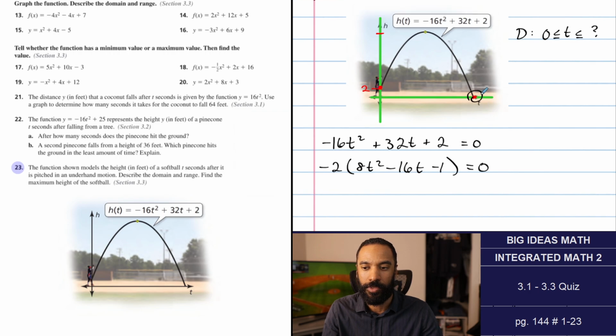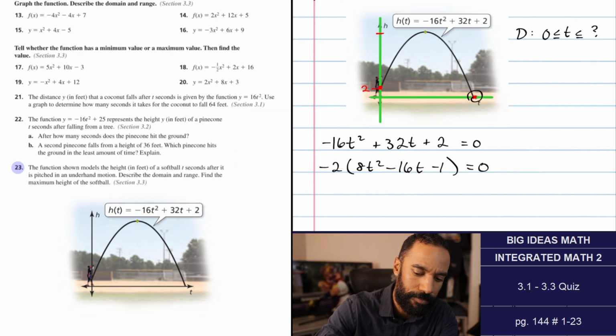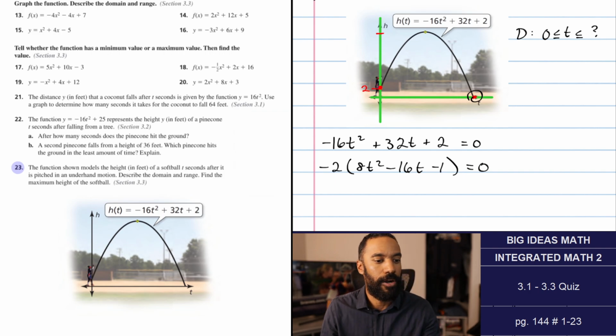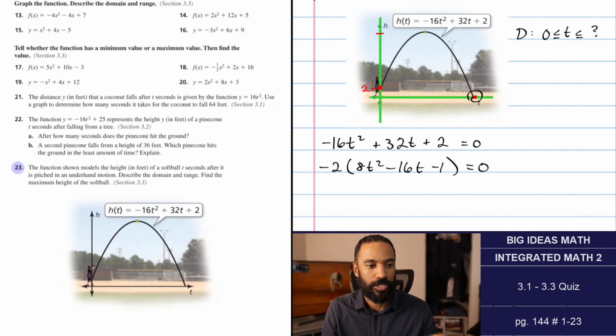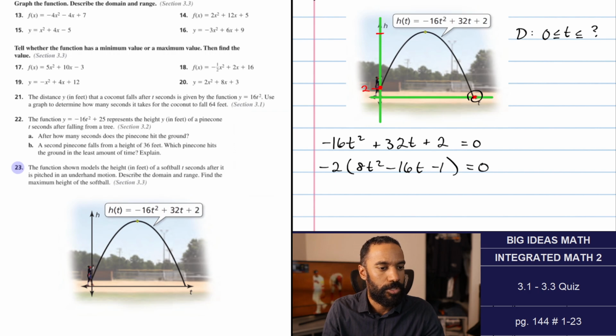This one, on the other hand, is not factorable. So let me pop up my graphing calculator. This is really one of those understand-the-problem kinds of questions, right? We understand the problem. So let me pop this up. Give me 1 second. I didn't have it prepared. Okay, now I am. There we go.